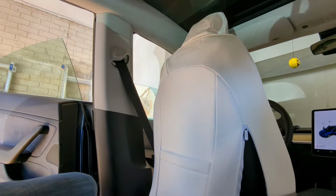So now, this one, simply, we're going to tighten it down by pulling. And ultimately, this comes up. It has Velcro. And it connects to here. And then we're going to take these straps, and we're going to connect them to the front. And that's it.